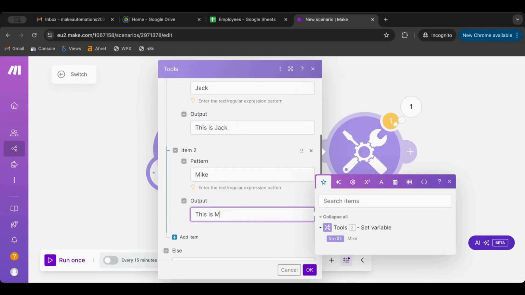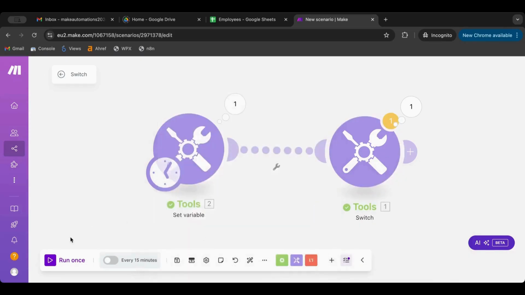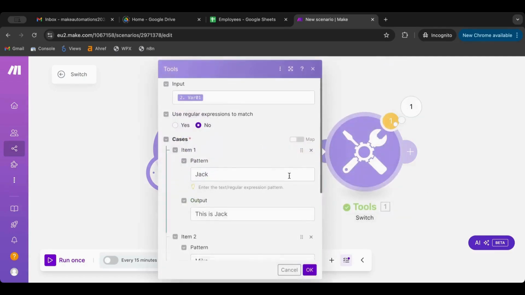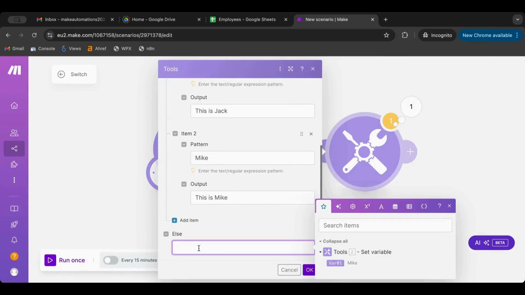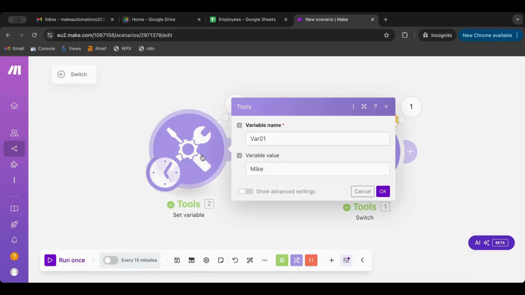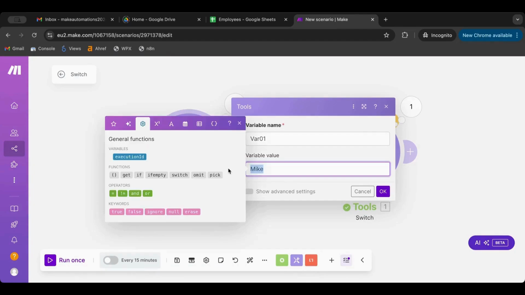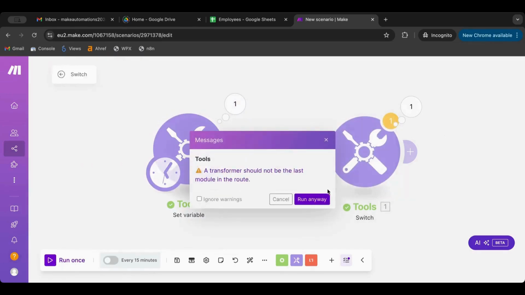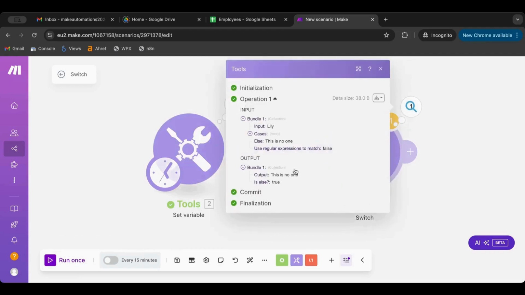So a switch statement gives you the ability to create multiple scenarios that have multiple outputs, right? And at the end we have else, this is no one. Then we can name, for example, Lily, as the else statement. If we run this, then this is the one.